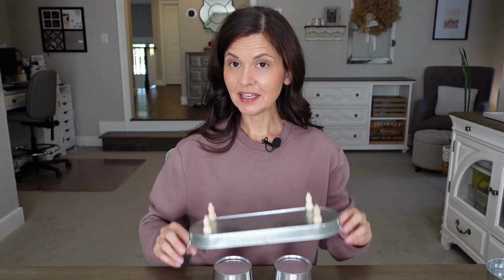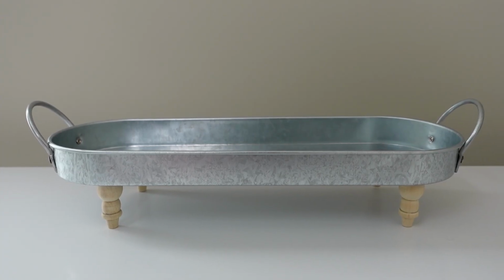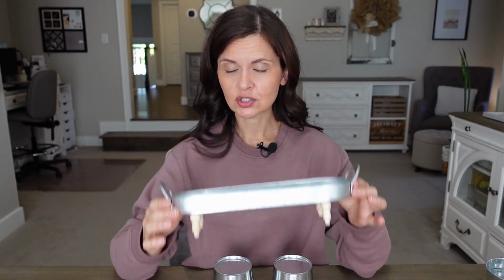Now that the tray has feet, I want to change the color. This galvanized metal look, I think that's what it's called, that's not working for me. So I'm thinking black, not matte black. I think satin would be good, but only for the tray. So the tray will be black, and then these little pots, I'm thinking a cream color. So I'm going to spray paint everything, but that's not going to be the end of it. I don't want to leave these just plain cream. I want to zhuzh them up a little bit. So off to spray painting.